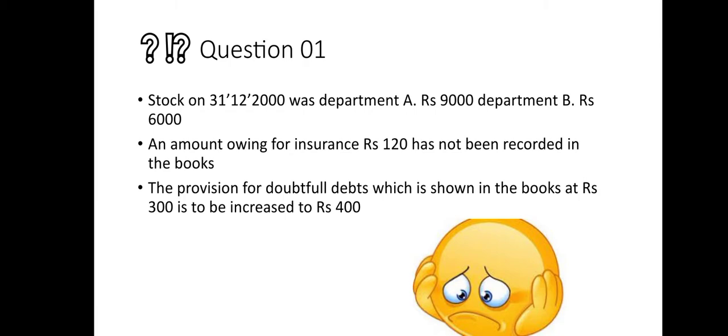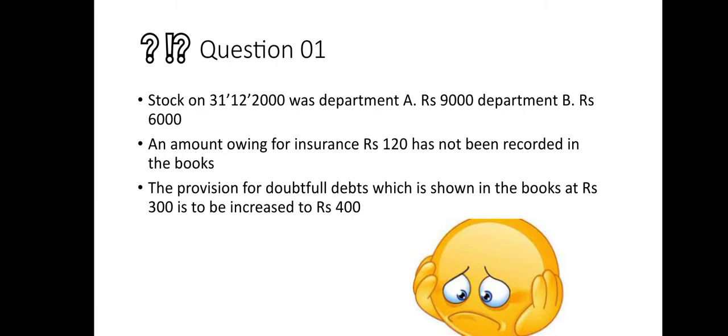The provision for doubtful debt which is not shown in the book is rupees 300. They say that provision for doubtful debt is not mentioned in the book. It means that it's an adjustment, and every adjustment has two effects. So we will record the provision for doubtful debt once on the debit side of the profit and loss account, and second is the balance sheet, but the balance sheet is not required, so we will simply record provision for doubtful debt on the debit side of the profit and loss account.